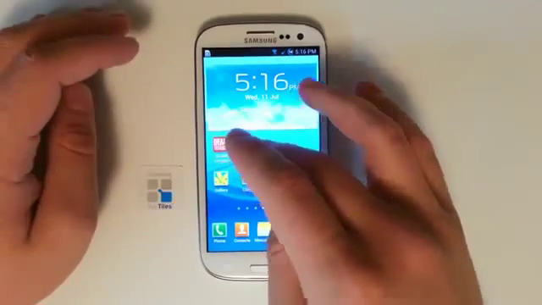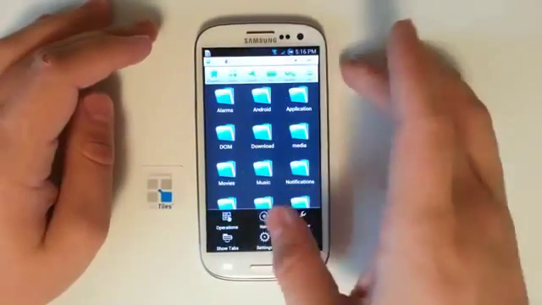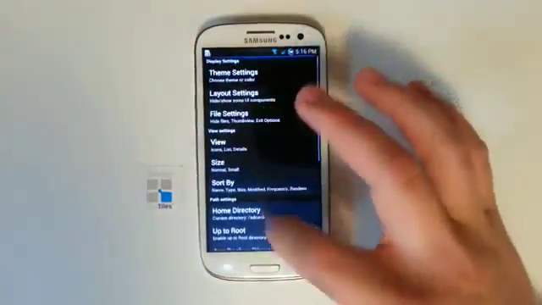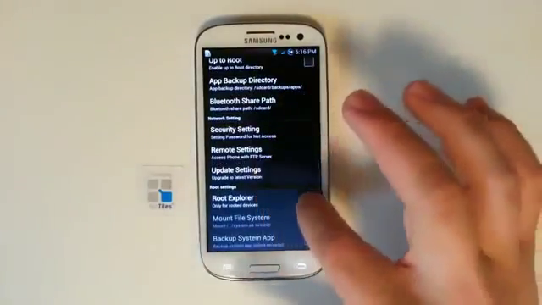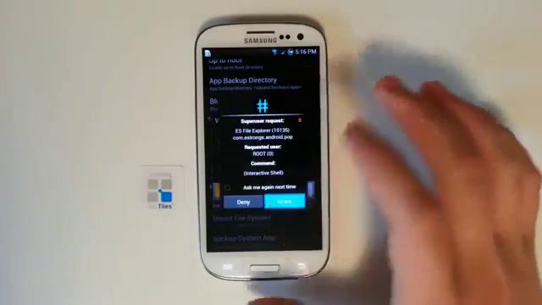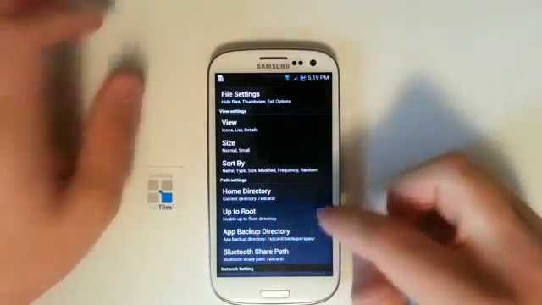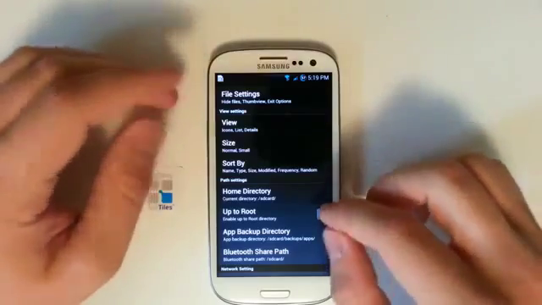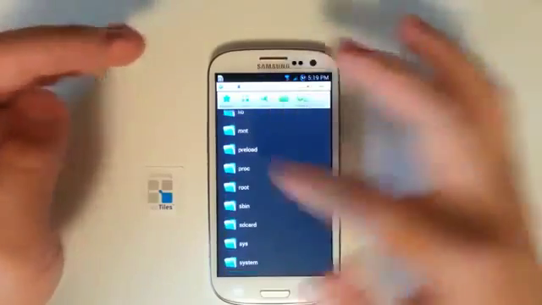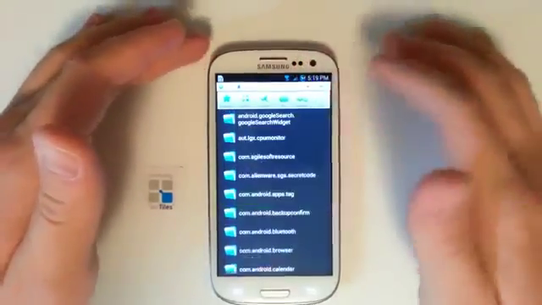So we're going to go into the ES File Explorer. And okay, we're going to go into our settings after that. Now we're going to go to the Root Explorer, only for rooted devices there. And we will grant it permission. So also within the settings, we're going to enable the up to root directory. That's going to allow us to get past just searching in the SD card. So we're just in the SD card now, and we can go up. So now we are in the root directory. We're going to want to go to data, and data again.